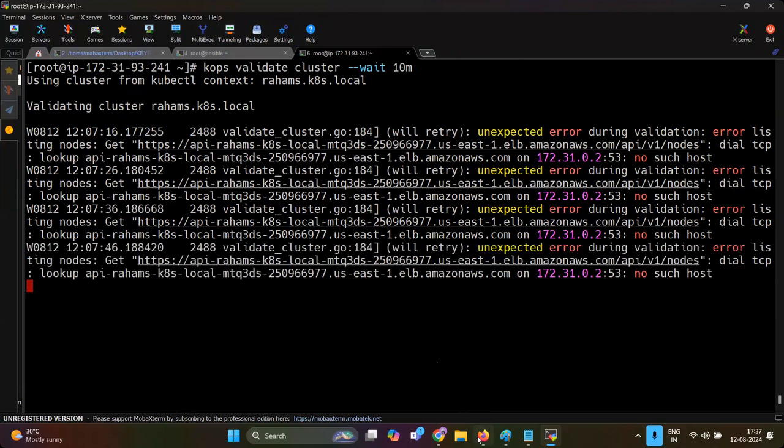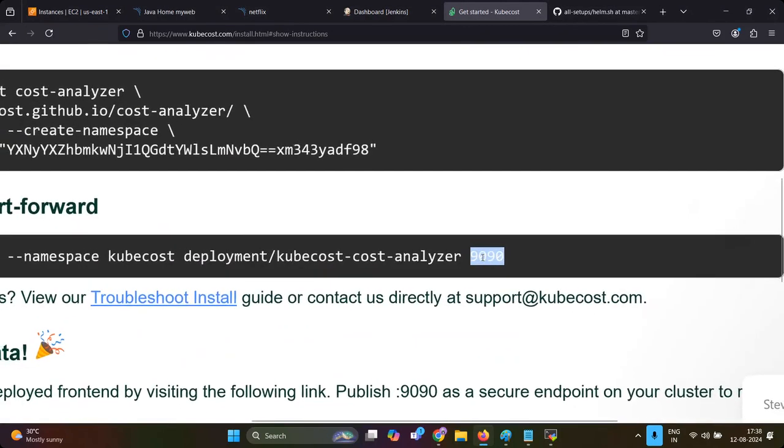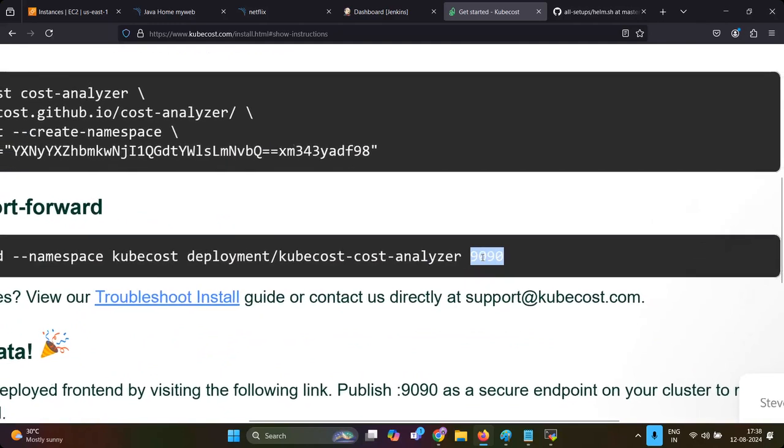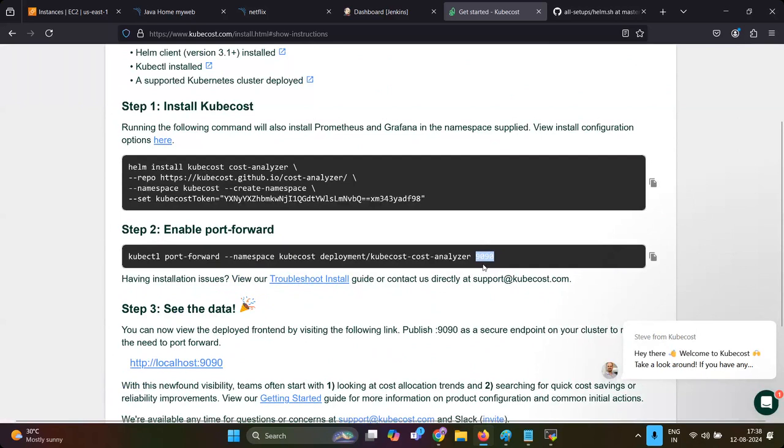But okay guys, so you've seen the meanwhile. Once the cluster is done, copy and paste the exact command here. After copying and pasting, you are going to enable the port forward. The port number of Kubecost is going to be 9090, same as the port of Prometheus. If you give this one, copy the public IP address of your main k8s server and go to port number 9090. Automatically you will get a dashboard. From the dashboard, you are going to see everything. So this is exactly how you are going to see it.